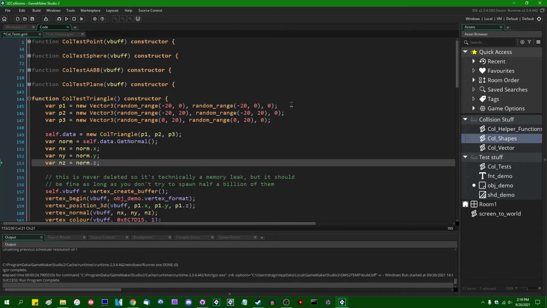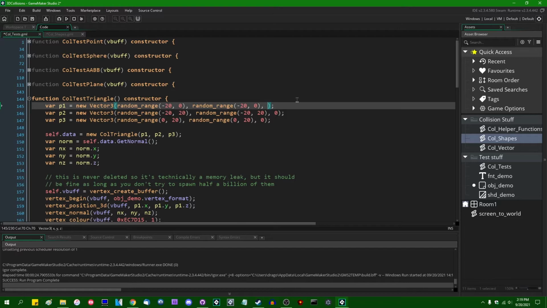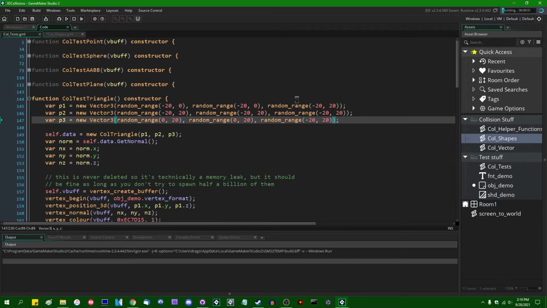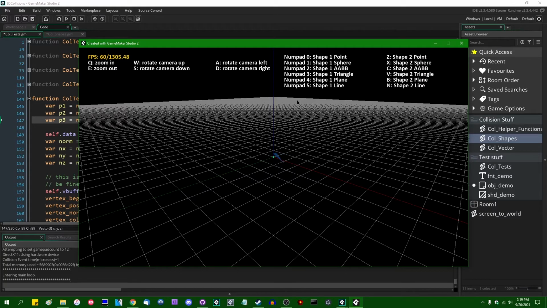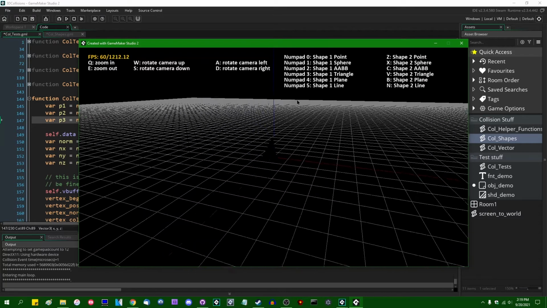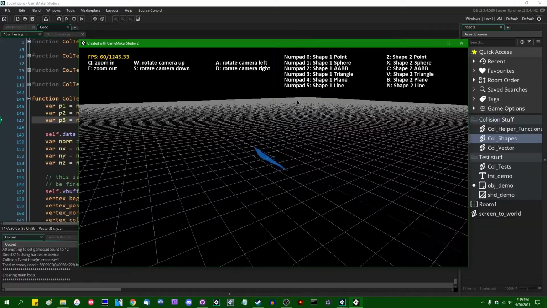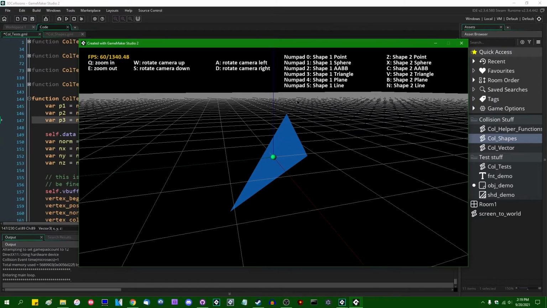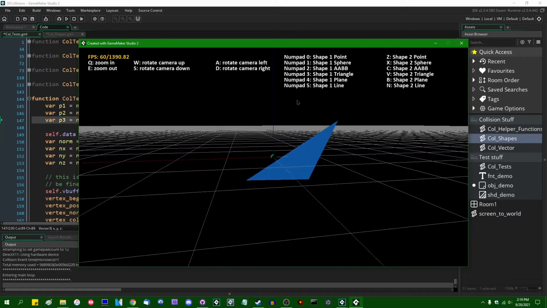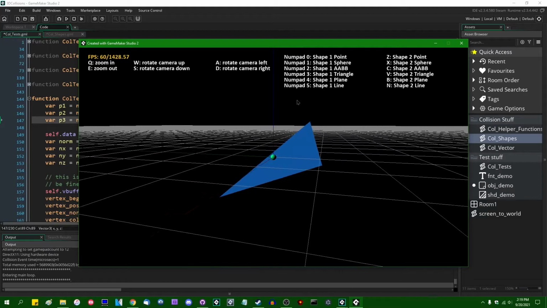And if I were to randomly generate a z-coordinate of random range between, let's say, -20 and 20, then the surface normal should be correctly calculated, no matter how the triangle is oriented. And let's see, let me find a decent shape. All right, there we go. So this triangle is decently big. We can get a good look at it. It's fully lit, and we can see that the surface normal is pointing in the right direction. It's more or less head on to the light source.